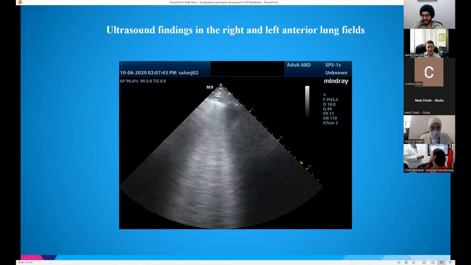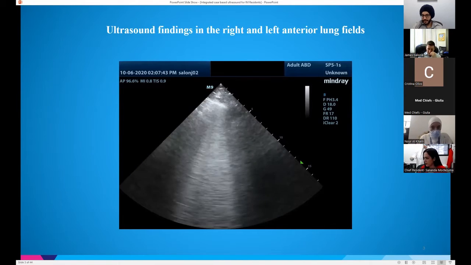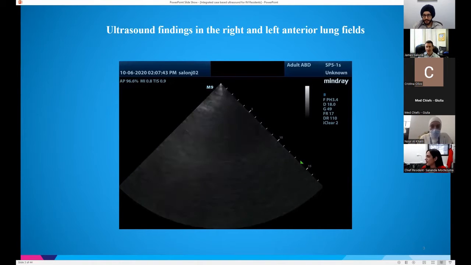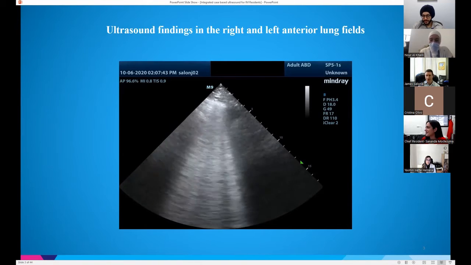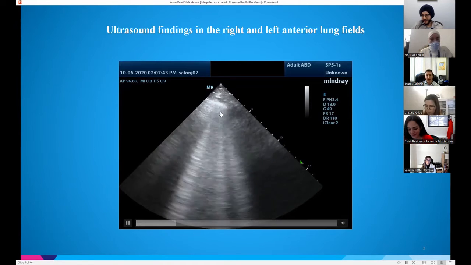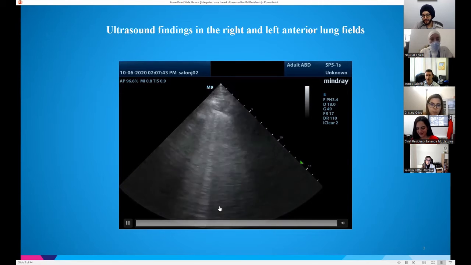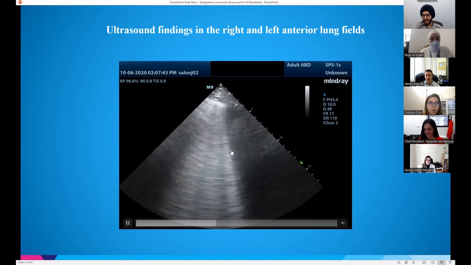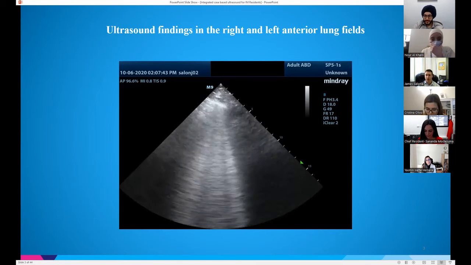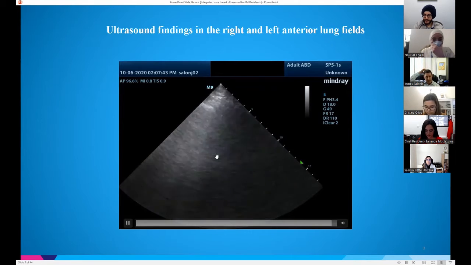So we have this, and this is a representative finding in the anterior lung fields bilaterally. So what do we have here? B lines. Good, B lines, absolutely. And just so we familiarize ourselves with B lines again. So B lines, sonographic definition: vertical lines extending from the pleura off your screen. They move with the pleura if the pleura is moving, and they're dominant, so they efface or obliterate A lines. So that's your sonographic definition of B lines.